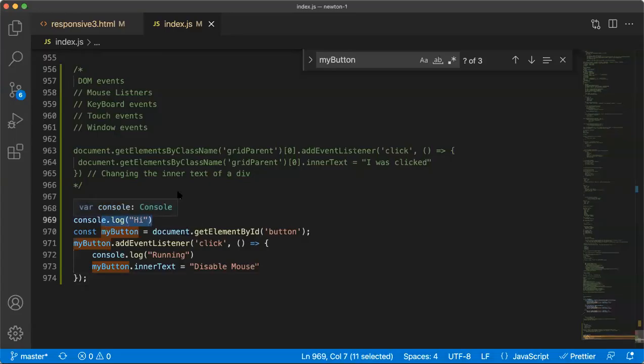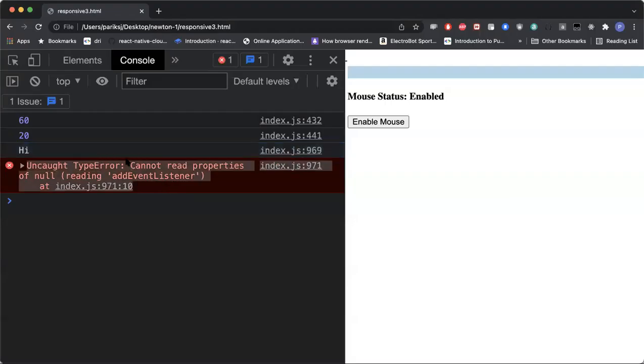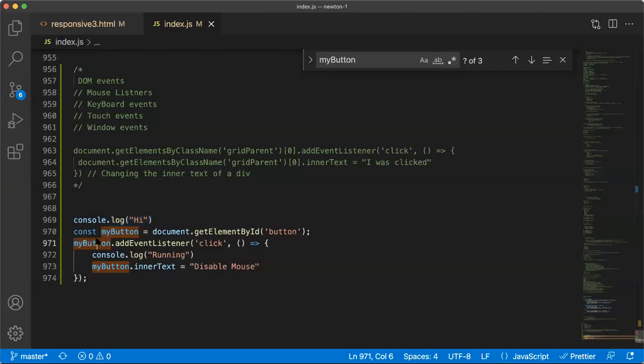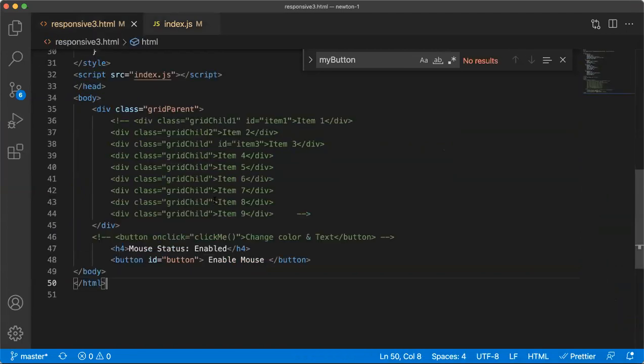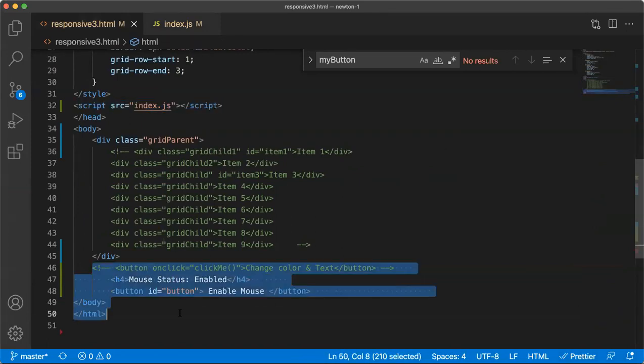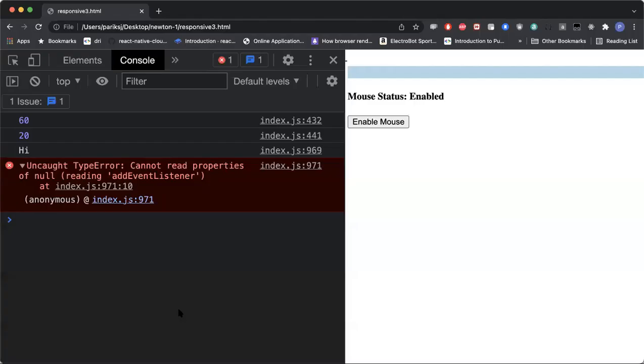But for this one, it's saying cannot read properties of null. It's saying that my document.getElementById by ID button is returning null. Why is it returning null? Because this JavaScript code is running before this code. Did everyone understand now?